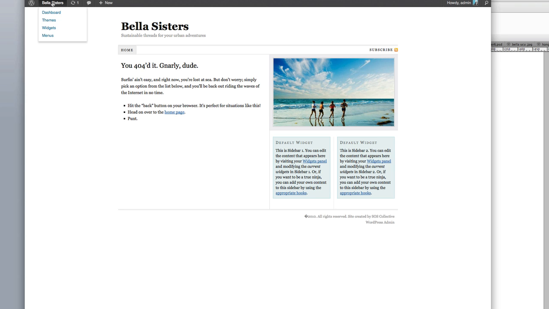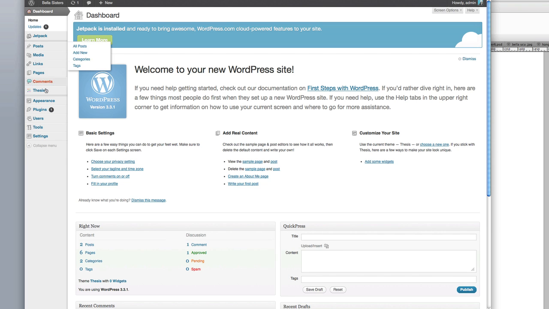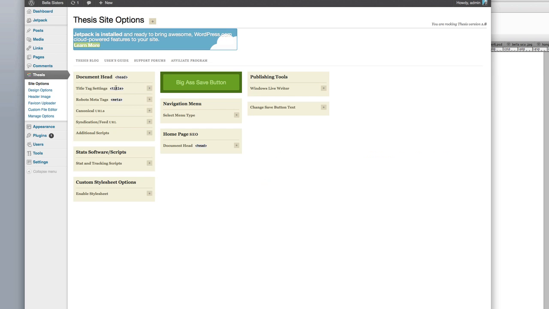The next thing we're going to do is go into our dashboard. This is the dashboard. We're going to make the theme look how we want it to look. So we want to go into Thesis Themes, then Site Options. Start there. Take a look at all the pieces here. A lot of this you won't ever really touch. The only thing we're really going to look at here is making sure that we have a WordPress nav menu, not the Thesis menu.